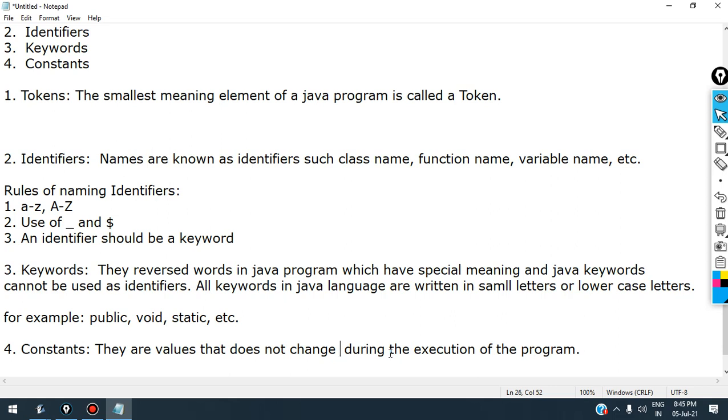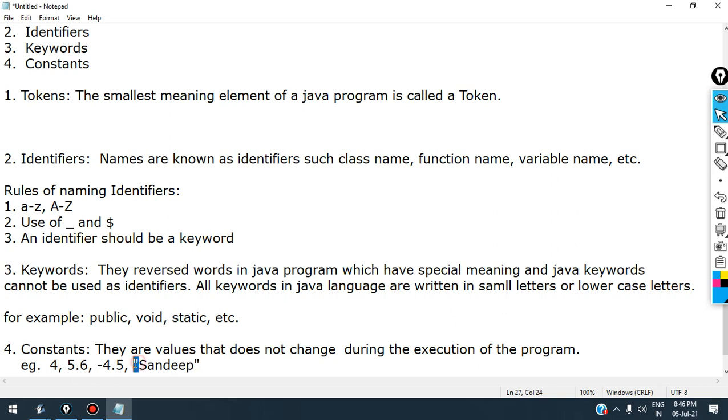That remains the same. For example, 4 is a constant value. 4 will remain 4; it is not going to change. 4.5 or 5.6 is a decimal value having a decimal point, and minus 4.5, minus 5.6 are also values. And this is a string value.